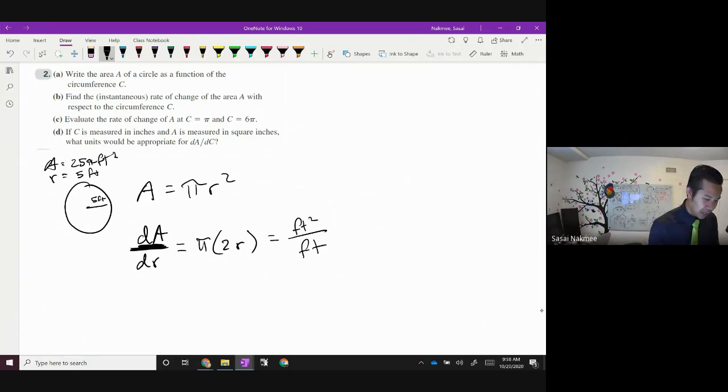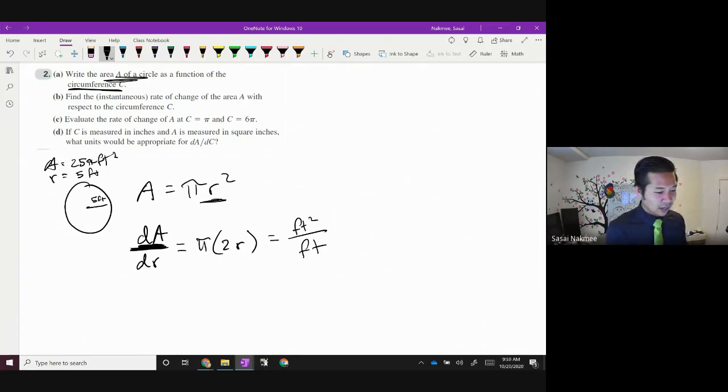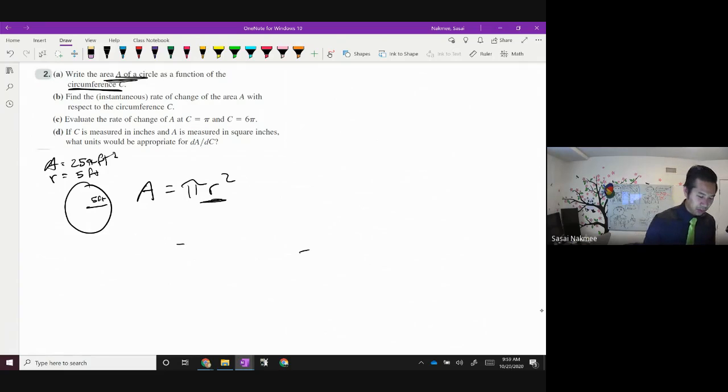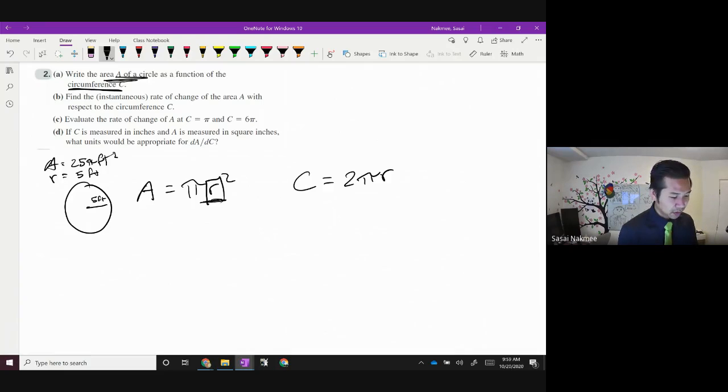The only thing is this one doesn't ask for the area as a function of the radius. It's asking for a function of circumference. And this is where, I'm telling you, the algebra part is the part that messed up a lot of students for this one right here. So let's take a look at this real quick. This is the area of a circle as a function of its radius. But if you replace out the radius part with the circumference, which is 2 pi r, you can then rewrite this as a function of the circumference. So in order to do that, you have to solve for r and then replace it in there. So just a little bit of algebra here.